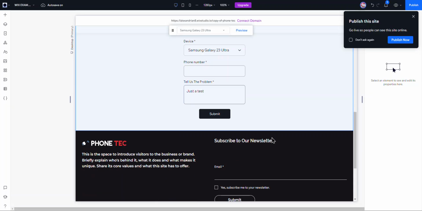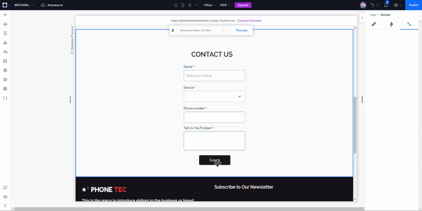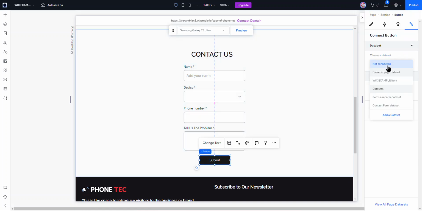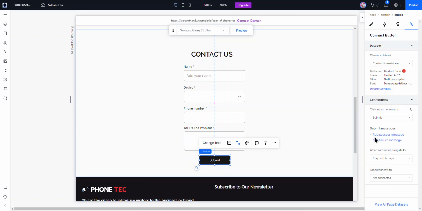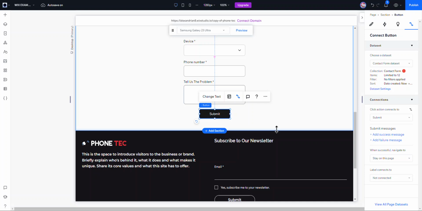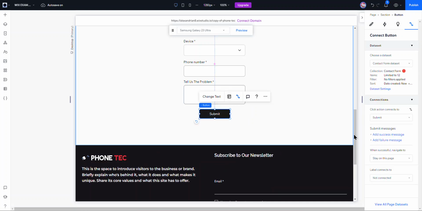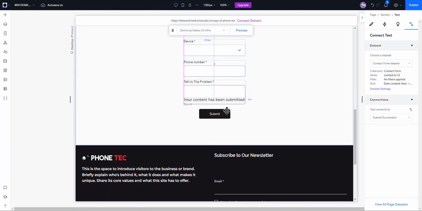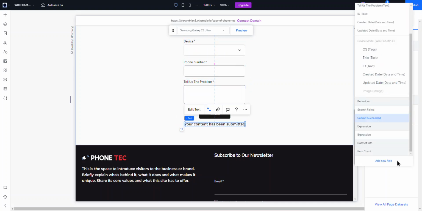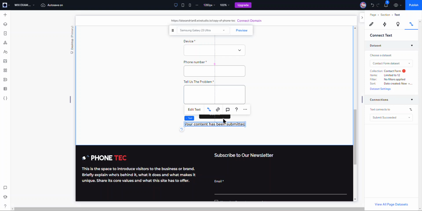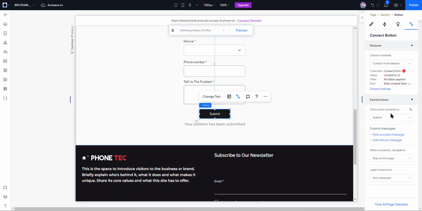our submit button, which is arguably one of the most important parts. So again, we're going to connect this to our contact form. We're going to click this to submit. And then if you would like, we can add a success and a failure message.